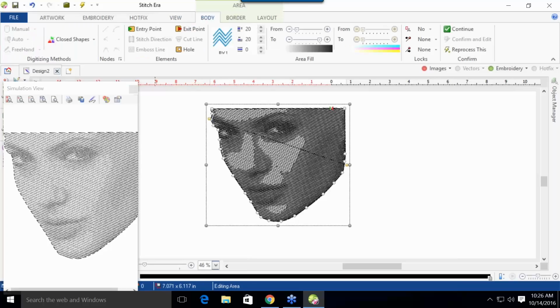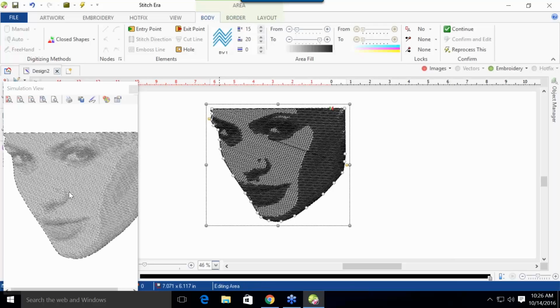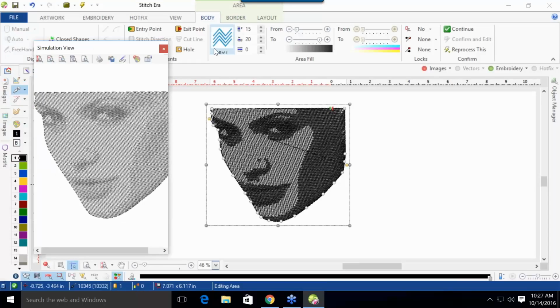And when I leave this open here, I could change different parts of this design. So I go 15, you'll see it over here. See that? So this is a true view. This is showing you stitch marks and everything, and it's not the exact view you get. This is what you're looking for over in your preview and your simulation. This is what your customers are going to see.